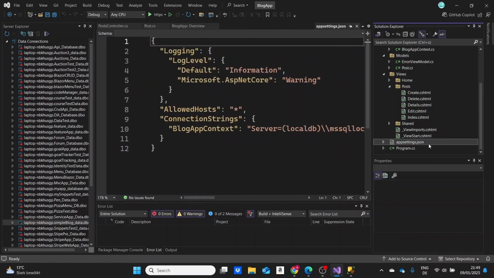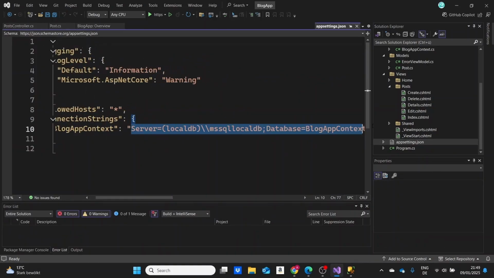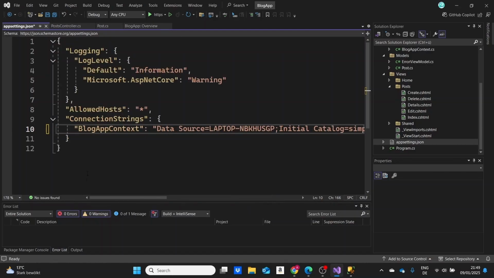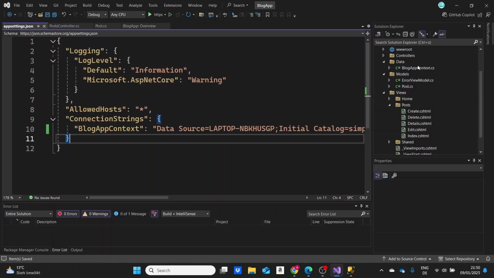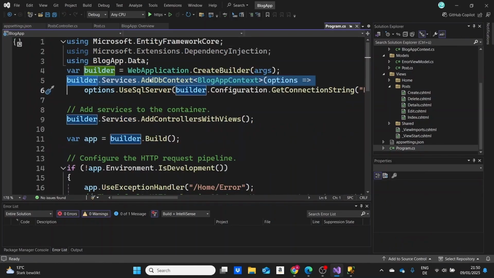There should already be a default connection string. I'm just going to remove this, if I can. Input the correct connection string here. Okay, our project at this point is all set up. What we need to do is add these migrations to our database. We created the model, the DB context with the DbSet instance, and we have the address of our database. The scaffolder also added the service for the context in the program.cs class. So everything is set up.